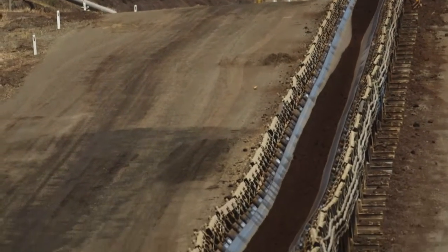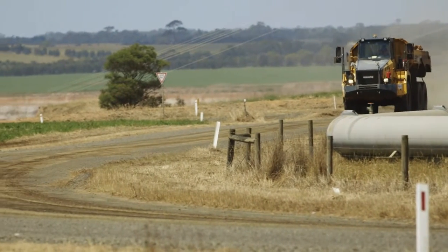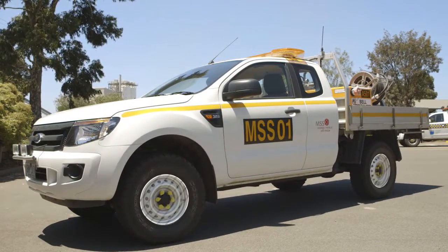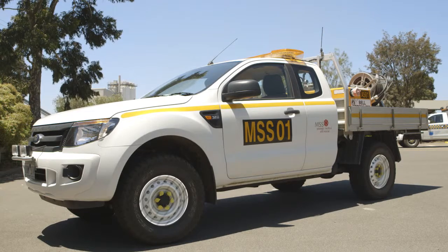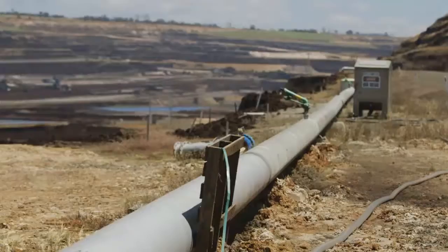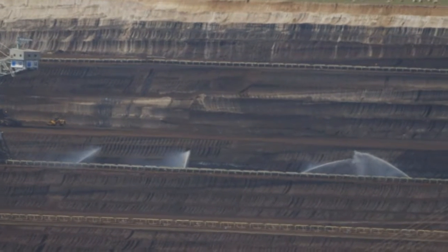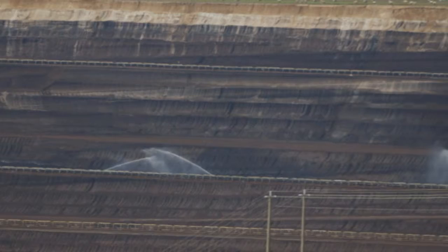Causes of fires could be a mechanical failure — a hot roller on a conveyor could cause a fire. Vehicles have been a source of ignition in previous fires in Latrobe Valley. A lot of our vehicles have modified exhausts and modified brakes because we drive over the coals. The other key area is fire from outside the mine — a bush fire or grass fire from around the mine coming in and igniting the exposed brown coal. We do a lot of work mitigating the area around all of the mines, and our extensive pipe network within the mine allows us to put sprays on both the working and non-working areas to prevent fire coming in and the spread of fire if there is an internal ignition.